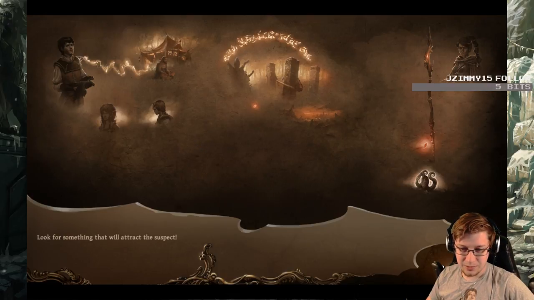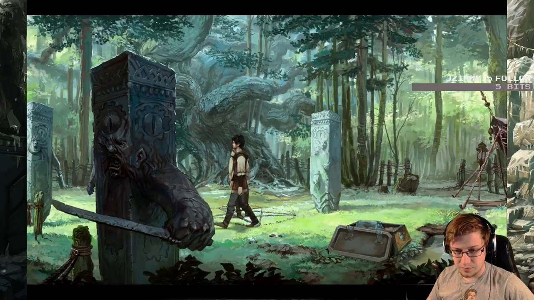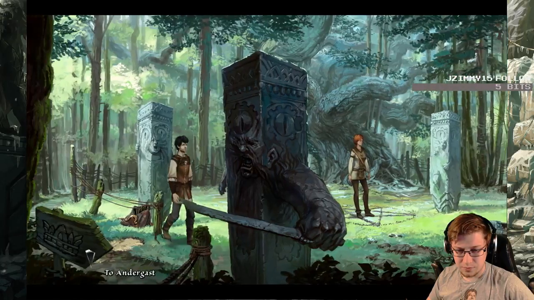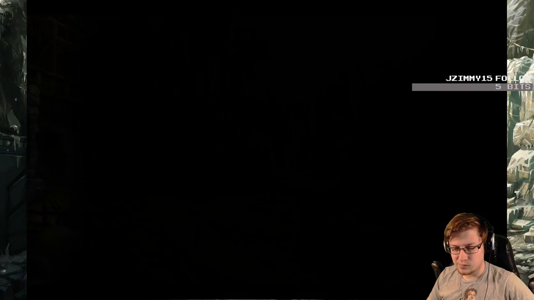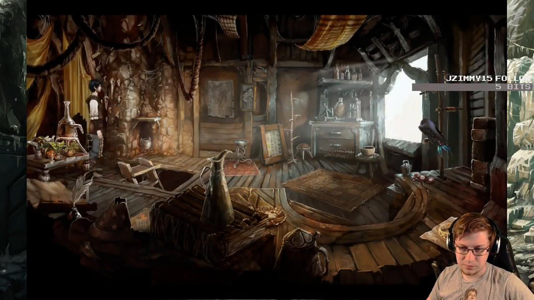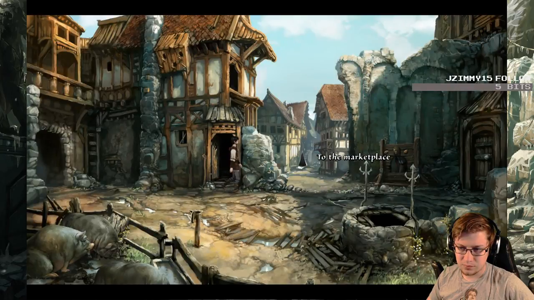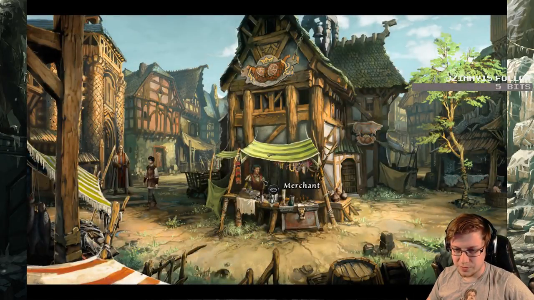Look for something that will attract the suspect. A ruby. We need a ruby. I don't think we have one though. Does this guy have a ruby for sale?